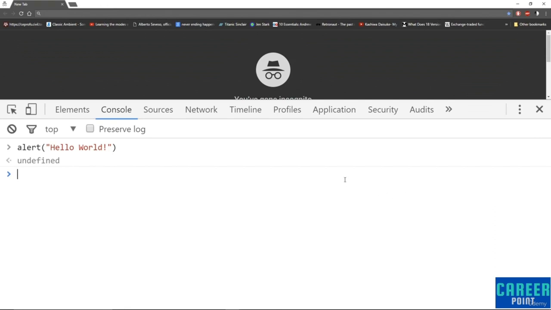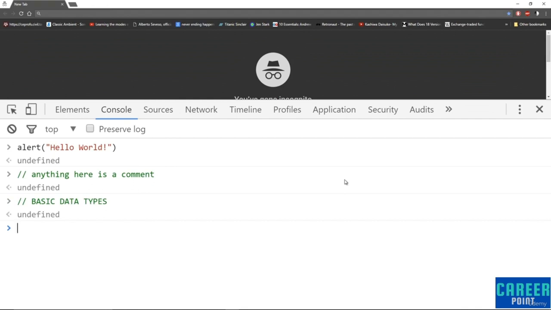So first, before we actually start that, I want to show you how you can write a comment in JavaScript. A comment in JavaScript is just two forward slashes, and anything beyond this is a comment. If I hit enter here, basically nothing's going to be executed because that was all a comment. So right now, let's start off with basic data types.